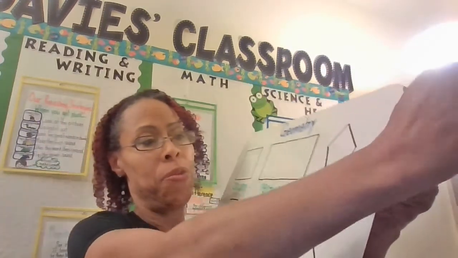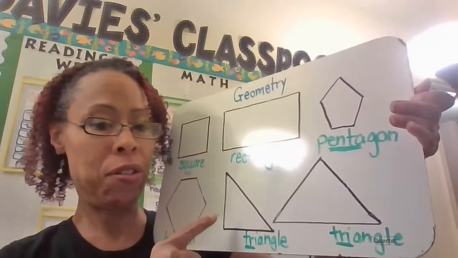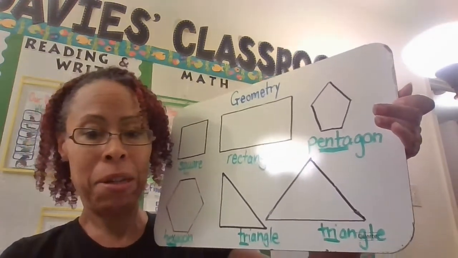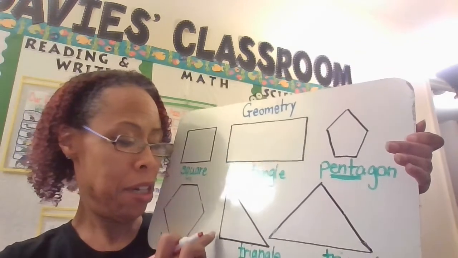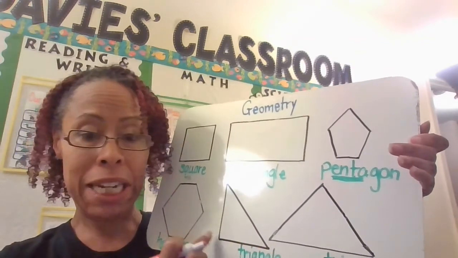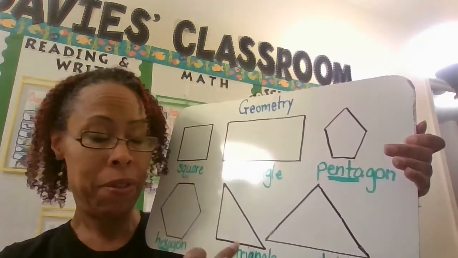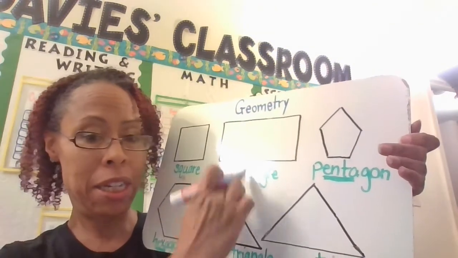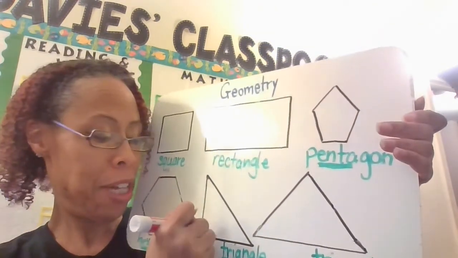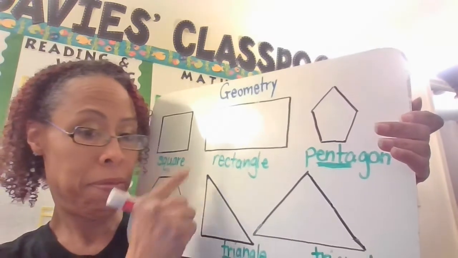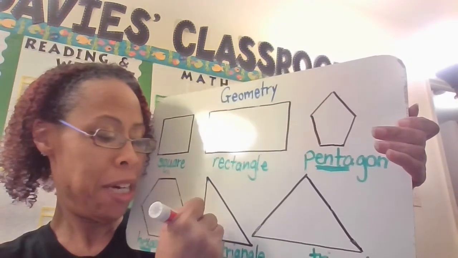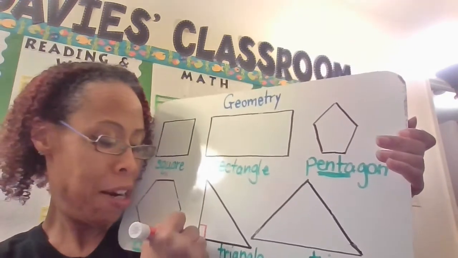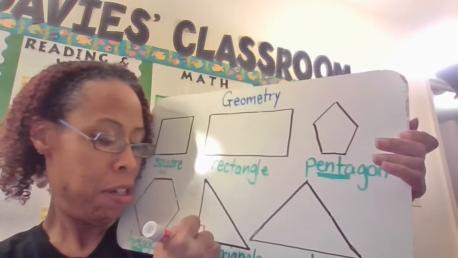All right, so let's start with the triangles and talk a little bit more about these. If you notice, these triangles both have 3 sides, but they are designed a little bit differently. This one right here makes almost like an L here. The L could be in any direction, but whenever you have that configuration and you can draw a box right here, that makes it a right triangle.